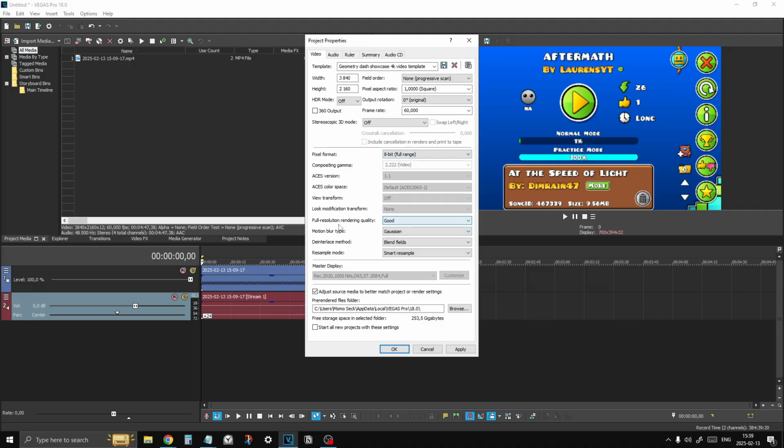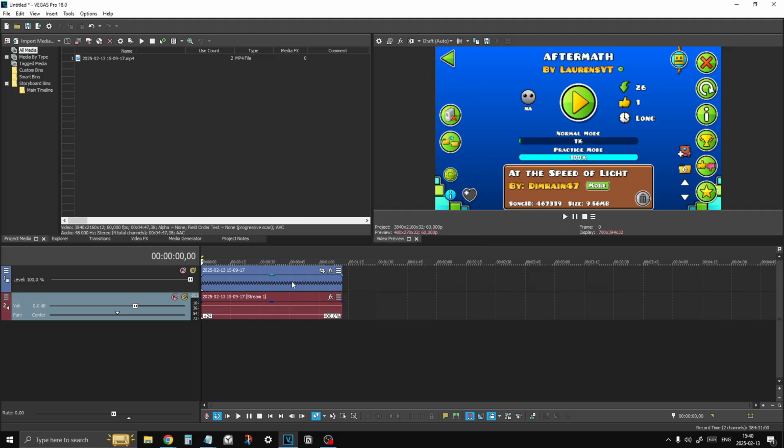And then you're gonna put the full resolution rendering quality to good, motion blur type Gaussian, interlace method none, resample mode, disable resample. Sometimes if you don't have a very strong computer, it can make your PC or preview lag, so just disable it. Now you can press apply and okay.